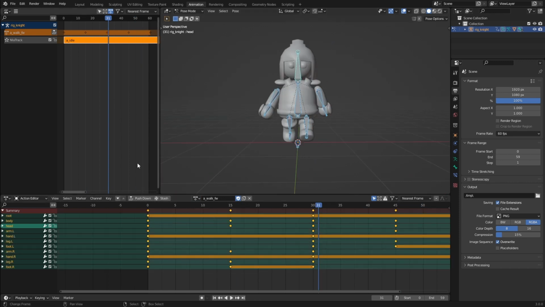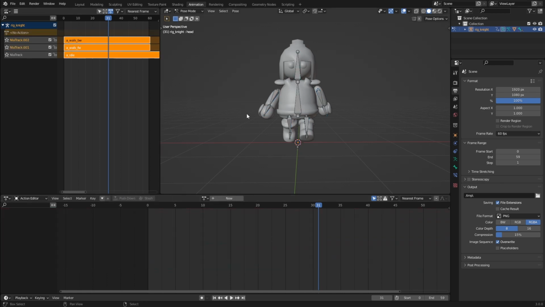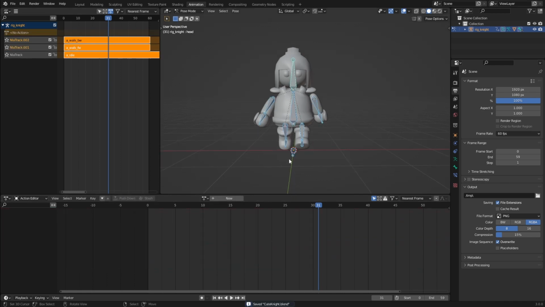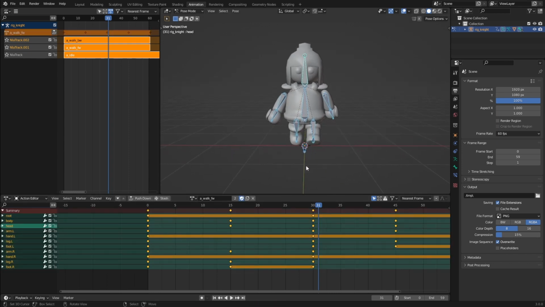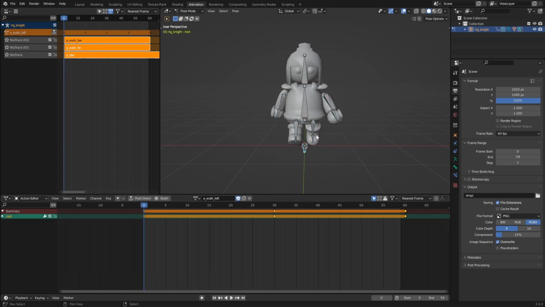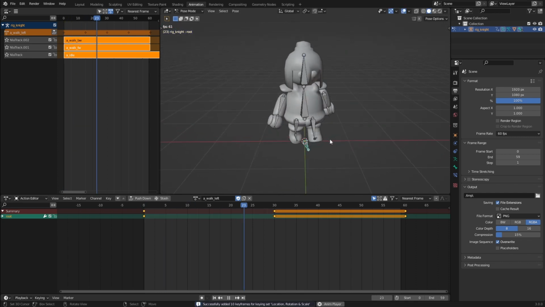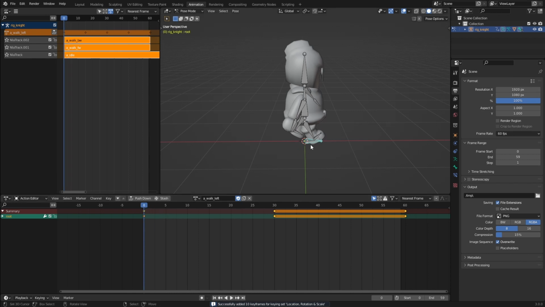So now we can go to our walk forward animation, push it down to the stack, go to our backwards animation and push it down to the stack. If you also need animation going side to side, you can take the walking forward animation, duplicate it once again, delete the one that was created in the stack here, and rename this one to left. What you can do is take this root bone and rotate it on the Z-axis by 90 degrees, press I, and then you're going to have to do that on each frame.